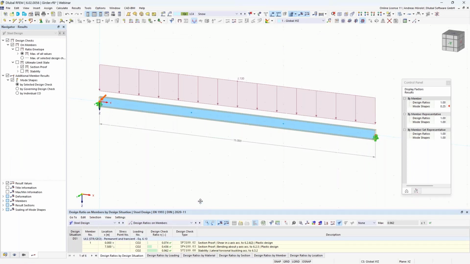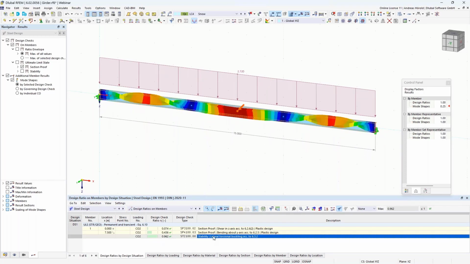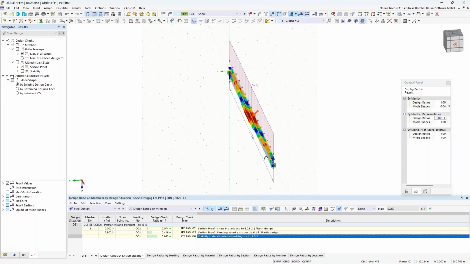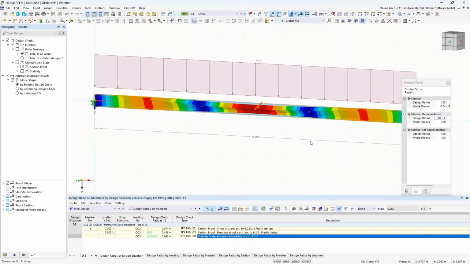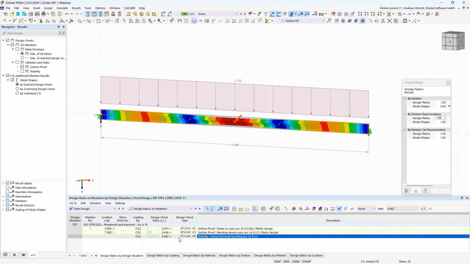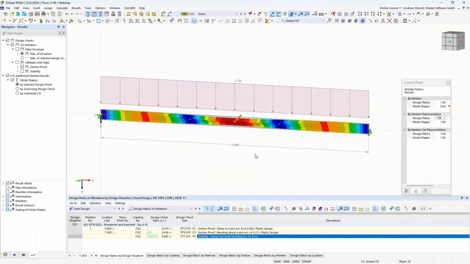So now you can see the ratios are under 1. And if I click on stability design, then you can see the mode shape. I edit the factor. So, and then you can see that it is supported in the third points, a completely different mode shape and a different stability design. Okay, then we turn to the next model or next models.